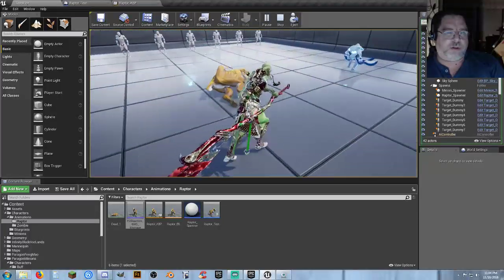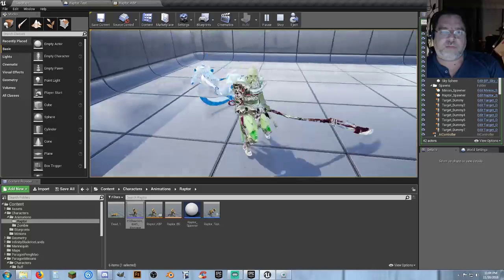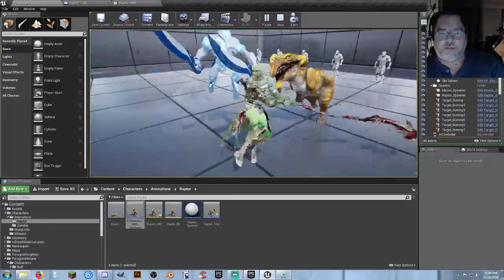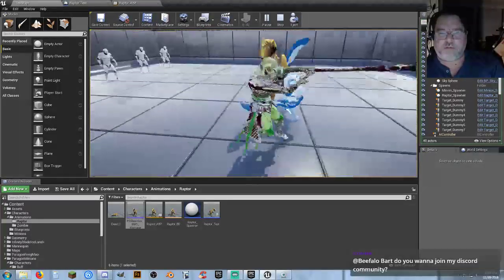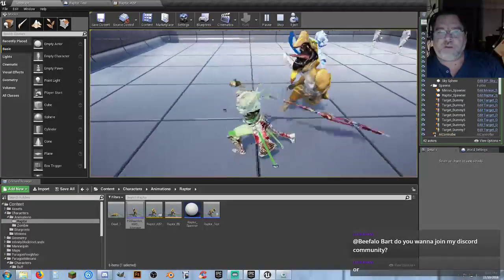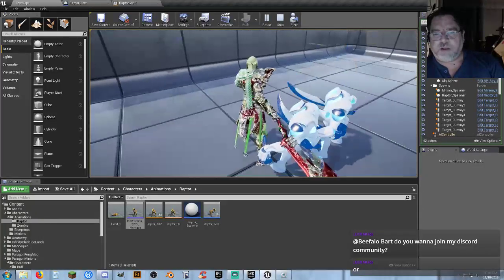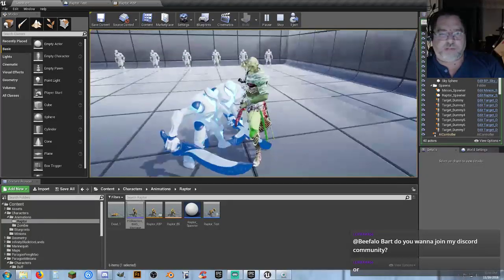I'll probably go back and do a hit reaction for the minions. Get off me. Get off me, you bastards. So let's change the distance on these guys as well. And it's not too bad, but they're right up on top of me.